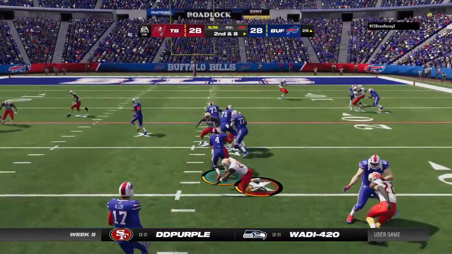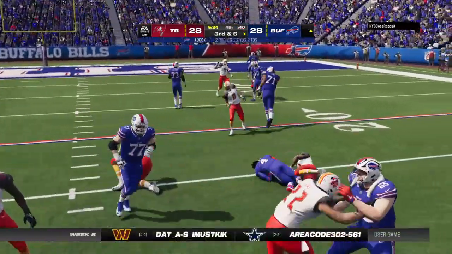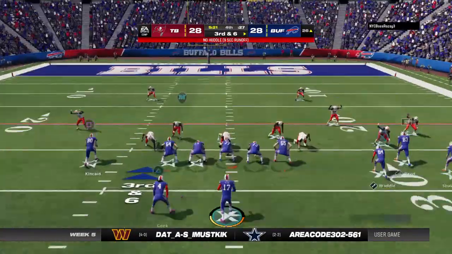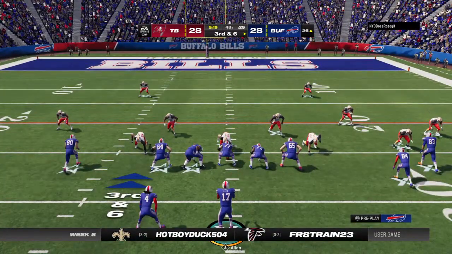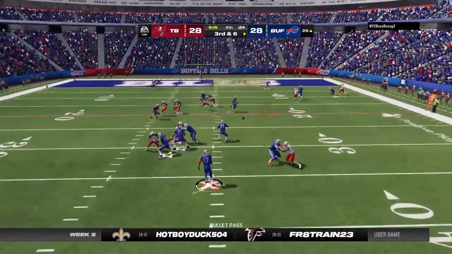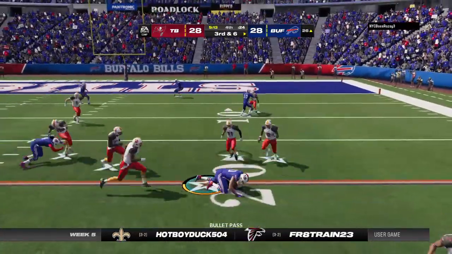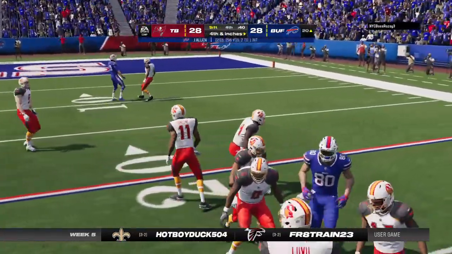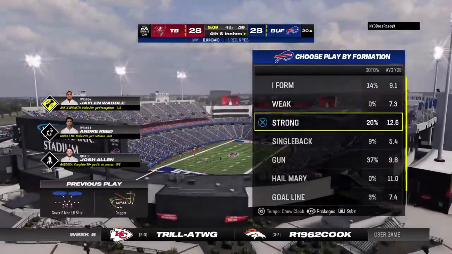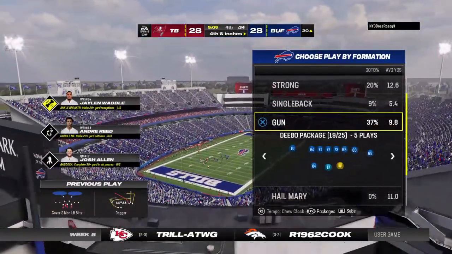On 2nd down, Cook. And he was able to shed 1 tackle but could not get away from there. So it's 3rd and 6, and this will be the 8th play of the drive. Allen now looks to throw. This taken in by Kincaid. And he's just going to be short here, barely. Maybe by a half a foot. It'll be 4th and inches.